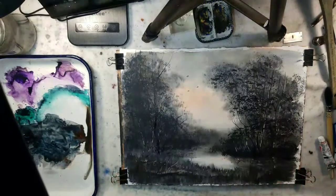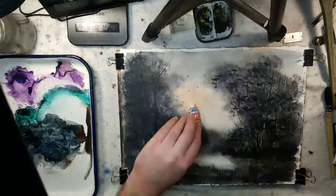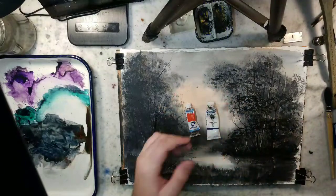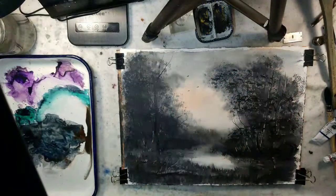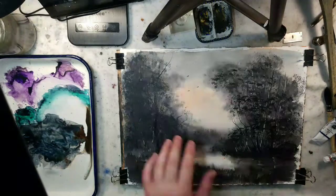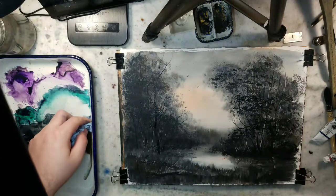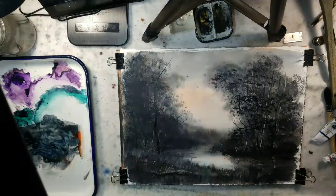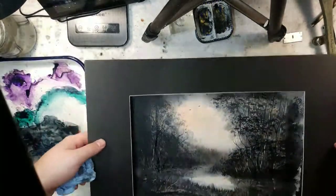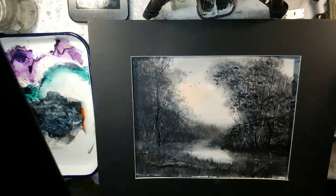For the most part, we can call this one done. Once again, it's just a mixture of vermilion and indigo to create a neutral. You can get some individualized washes where those show through uniquely, which is pretty cool. Could have brought some more down into the reflected water, but overall it's just another fun two-color combination to experiment with and play around with tonal values. I hope you enjoyed it — let's put a mat over it and see what that looks like. There we go. I will talk to you all soon. Take care, bye.